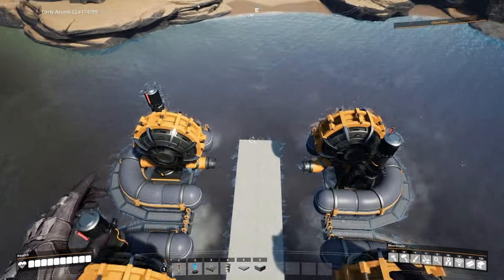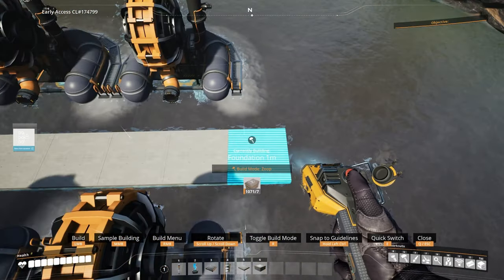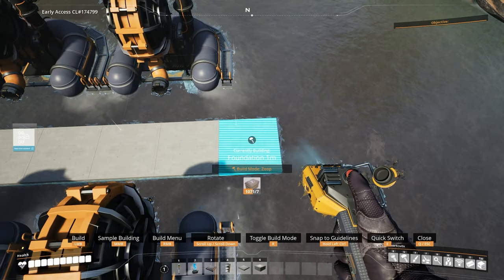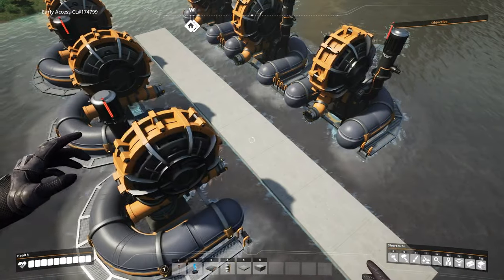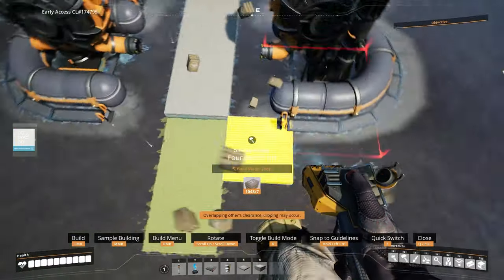Yep, that looks good. So now what you want to do is extend the end of this so that it goes past the water extractors. You don't want it to touch at all. You want it to just go one pass so that if I were to do this, it doesn't touch it at all. So you want to do that for both sides. Just extend it about that much.